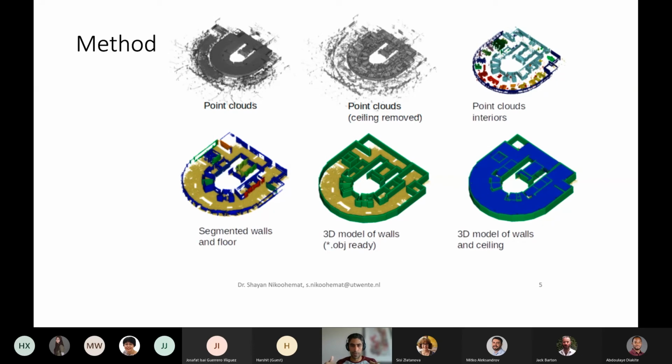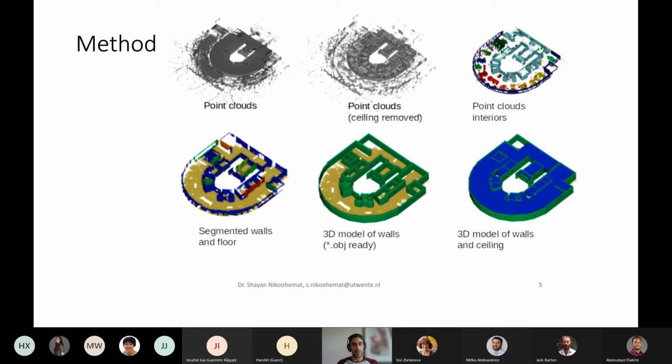So walls are extended to each other, and also they are extended to the floor and ceiling. And because we have the semantics of these surfaces, we know which objects are extended to each other.